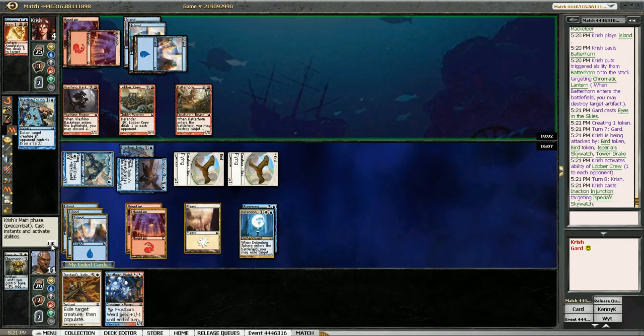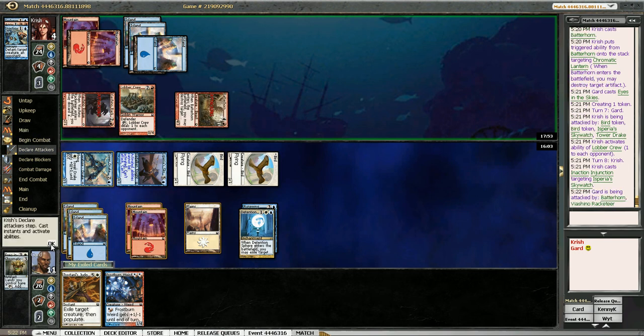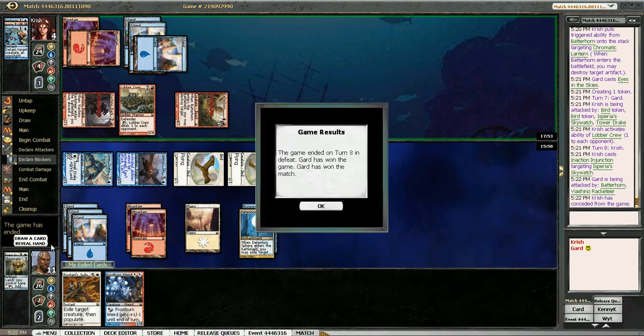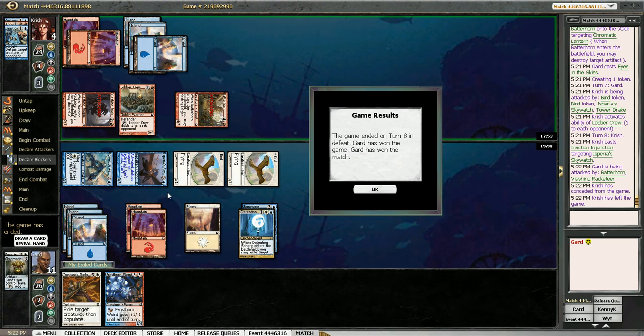Stabbing mana. Sure. So he can't Explosives me. He's still dead on board. Oh, okay. I was trying to decide whether I wanted to Tristani's Judgment his Batterhorn. Because if he plays a land and Rune Wing, or even just a 3-drop flyer like Tower Drake, I want to exile that, and then I can't swing for game because I'd only get in for 3, and he'd block the Tower Drake, and he'd be at 1, and he might be able to kill me on the backswing.